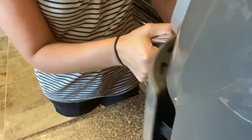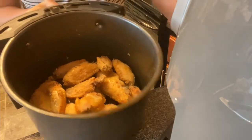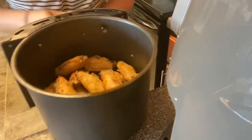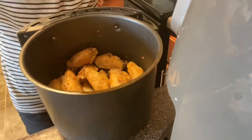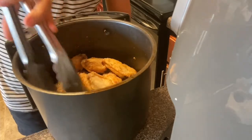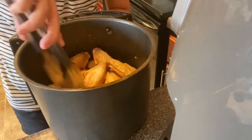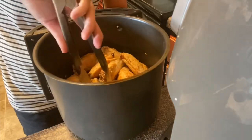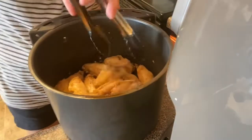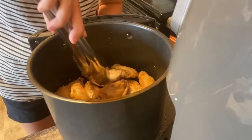Okay, so our timer went off for the whole 20 minutes at the 375. This is what they look like. I'm gonna shake them up. And now what we're gonna do is put it at max crisp, and every 2 minutes now, we are going to shake it or rotate them. Again, I'm just making sure the chicken isn't sticking to the bottom. And I'm just rotating the chickens.